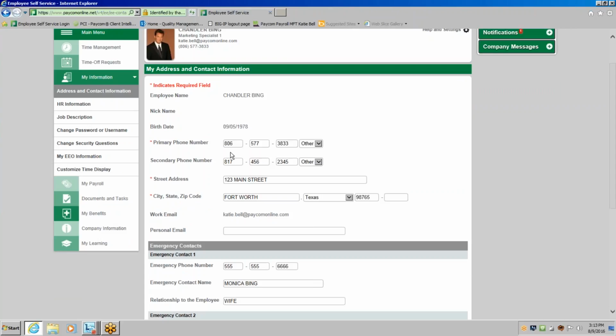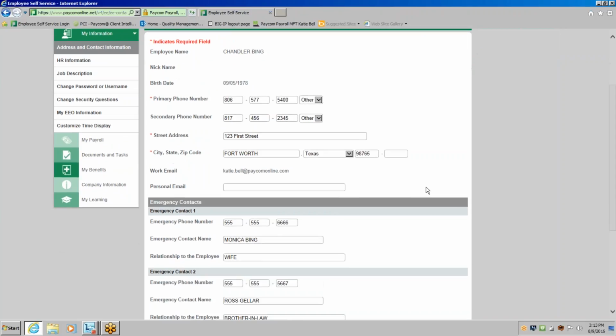If you have the ability to update the field, it's going to be in this open text box that you can see. If you do not have the ability to update the field, it's going to be in this read-only section. So you can still see what HR has on file for you, you just can't change it. But this is going to allow you to come in and update your information. So if I move, or if I have a change in my phone number, I can put it in.